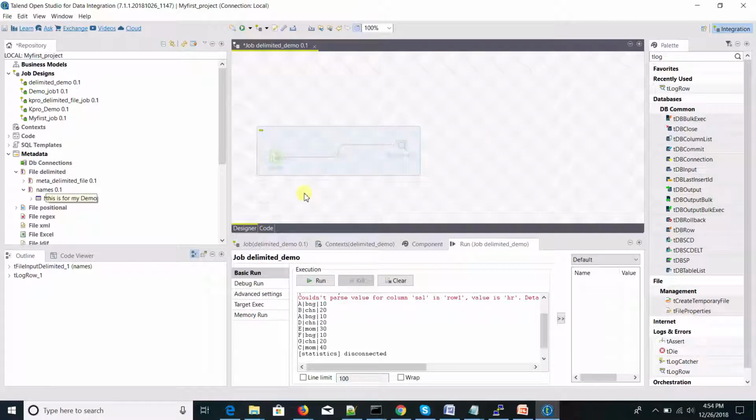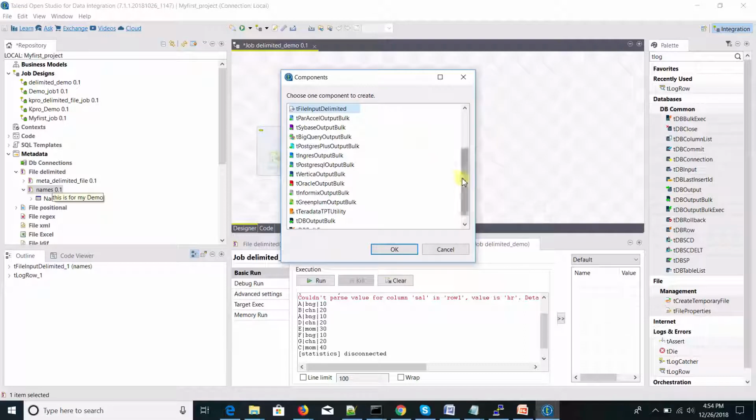Now we have used this metadata for tFileInputDelimited. Let's see how to use the same schema for the output file delimited. Let's suppose I select tFileOutputDelimited.